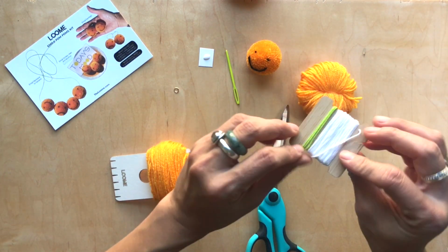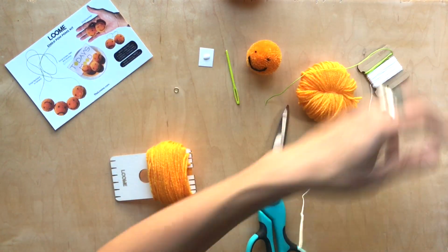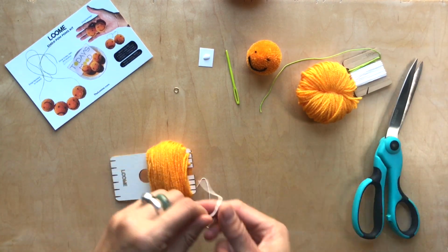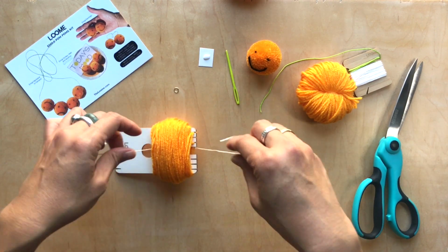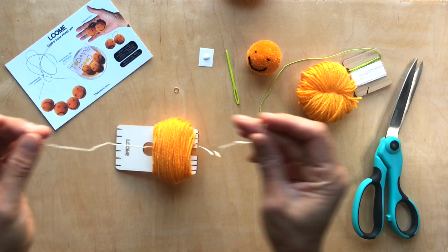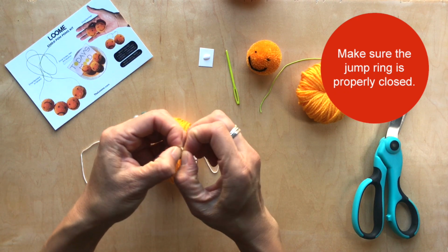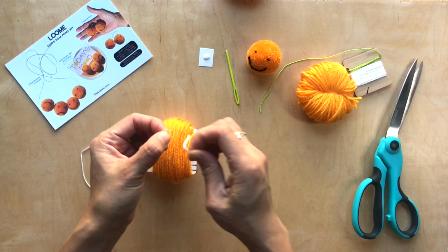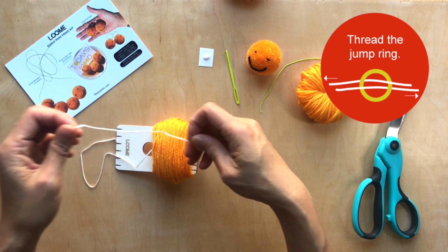Now we're going to repeat the same thing for the earring. So cut your 2 feet piece, and then take this under the yarn bundle. So, and then make sure your ends are even. Okay, now we're not going to make a tie. What we're going to do is make sure that this jump ring is closed, and then we're going to thread one end through one side.